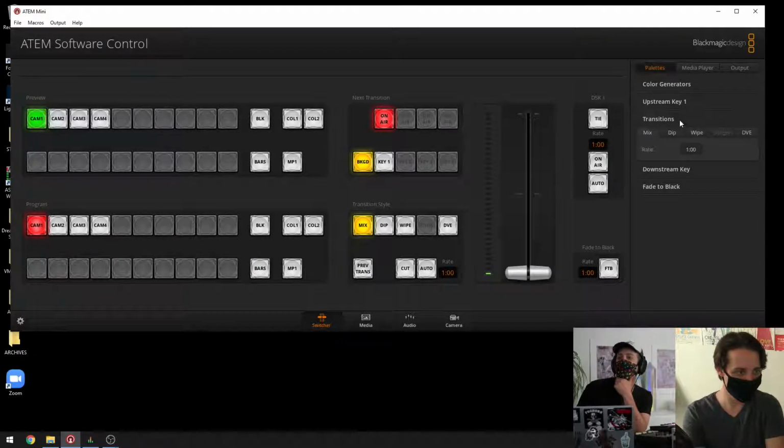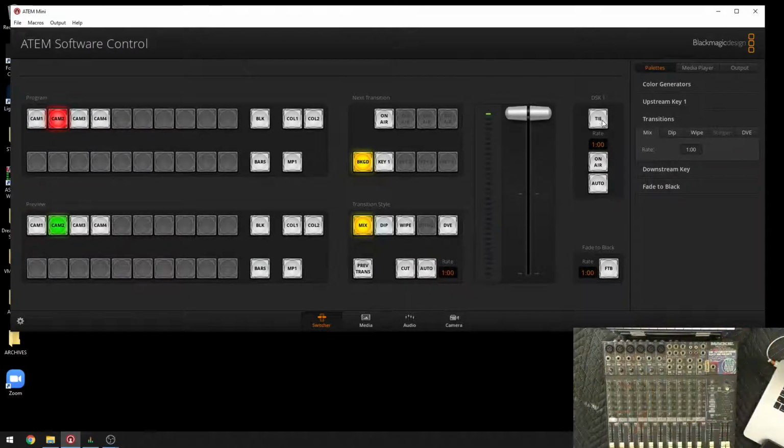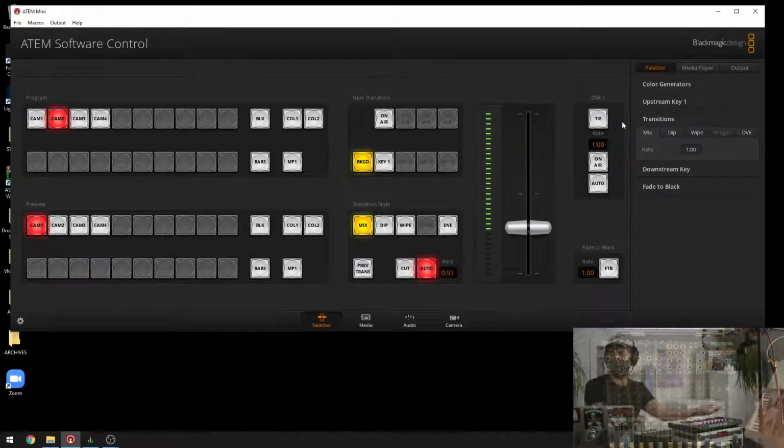So yeah, other than that, you have the transitions like Corey was talking about. A lot of these are actually controlled on the switcher itself, which is cool. I can set the basic transition. So let me turn off my picture-in-picture and just go to Corey here. If I hit this auto button, I know you can't see it at the moment, but if I hit this auto button, and then switch to a different source, like this, you can see that automatically fades.